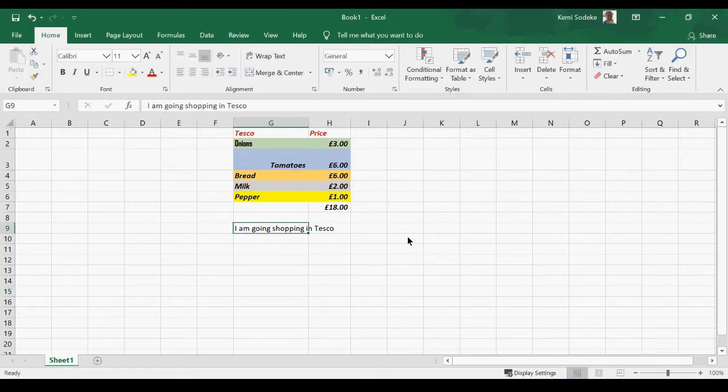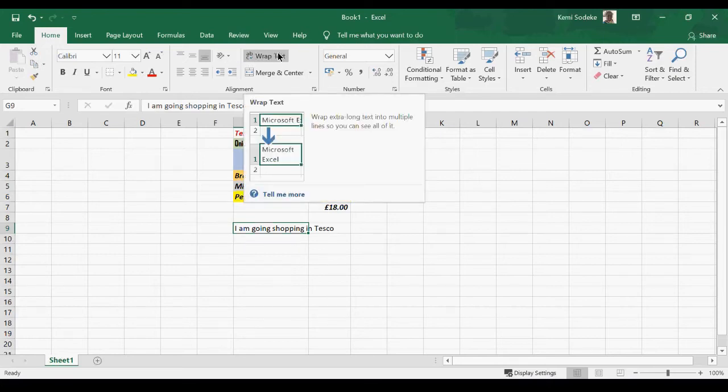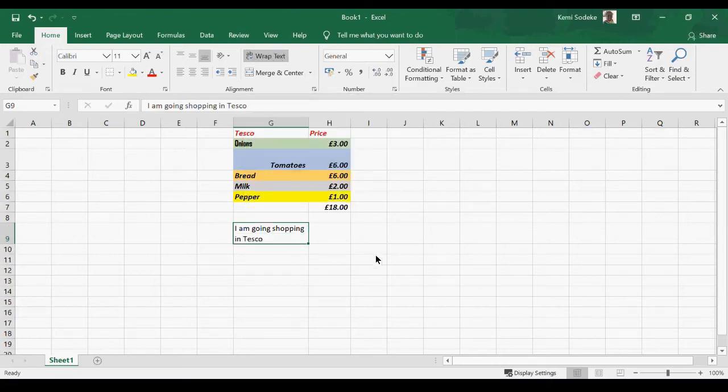I want it to fit within a cell. This button is called wrap text. If I click on this, then it fits within that cell. If I click again, it doesn't fit within the cell. So you can click again to undo what you've done. And that is the wrap text.